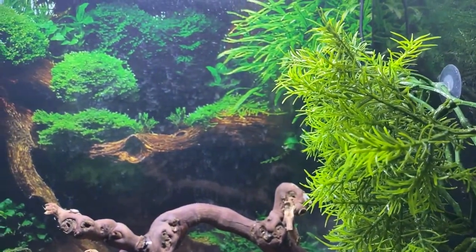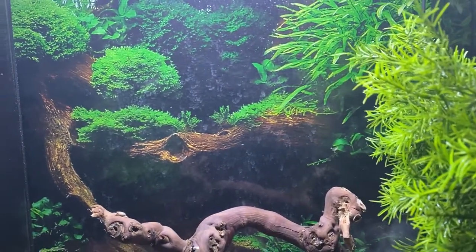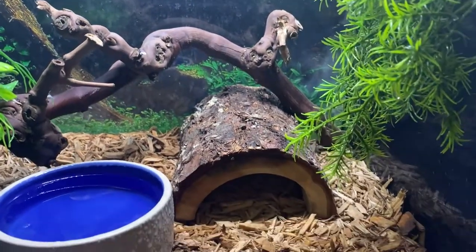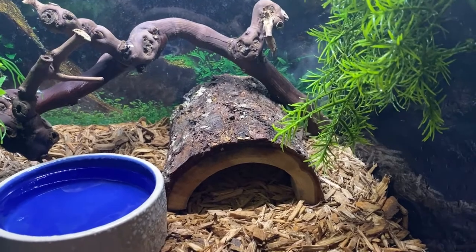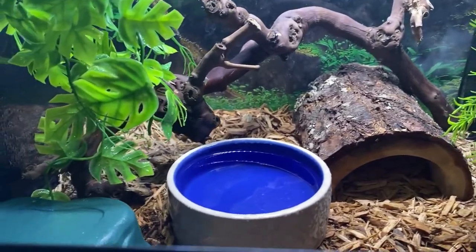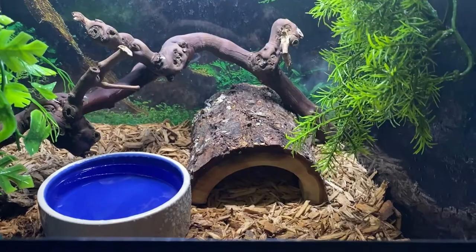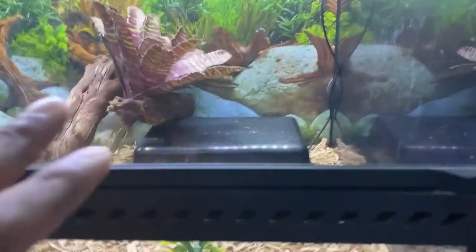She's an albino boa constrictor. She's maybe about 5 to 6 months old. These boas grow slowly, so because of that, you don't really have to put them in large enclosures right away. Eventually I will be moving Kiki over into an enclosure of this size right here. So I'm going to buy another one of these.